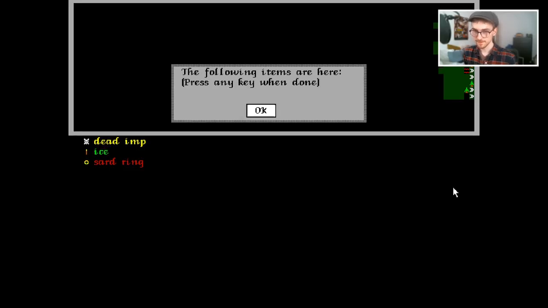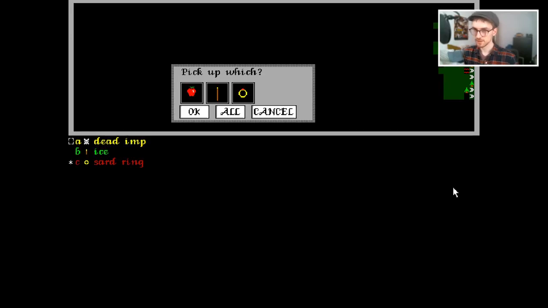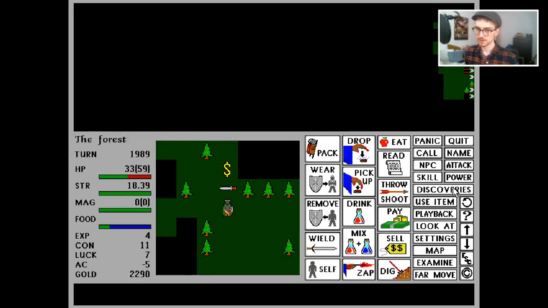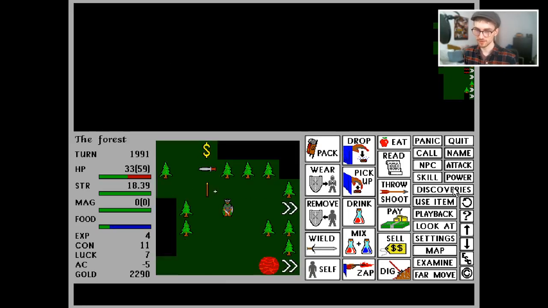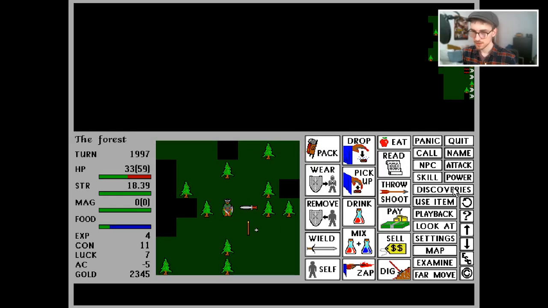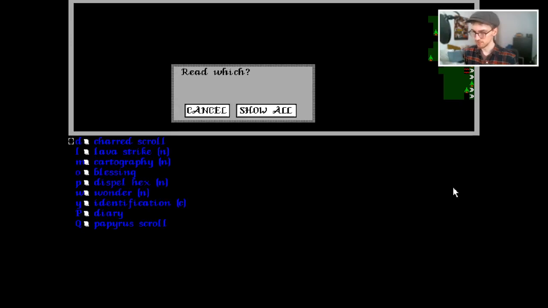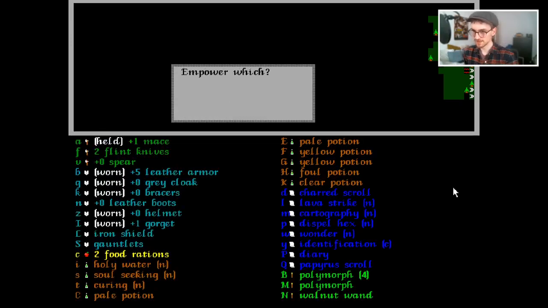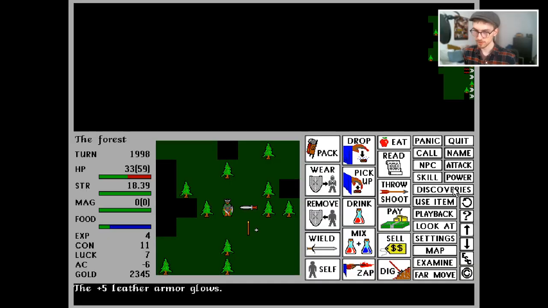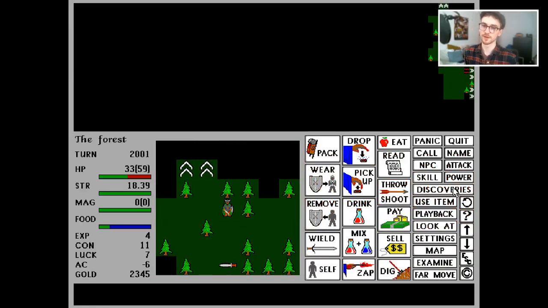Scroll of blessing. And a sard ring. Yeah. Eat the dead imp. Tasted horrible. I don't care. Okay. There's something I wanted to do. I forgot about it. Oh yeah, right. Read. Blessing. Leather armor. We're gonna bless our armor as much as we can. So now it is plus 6. Okay.